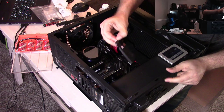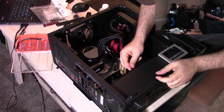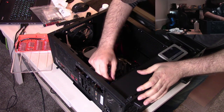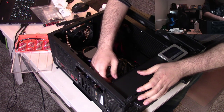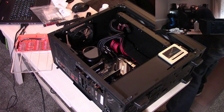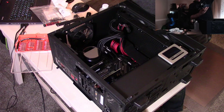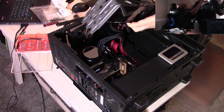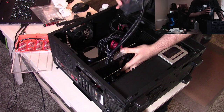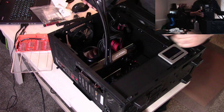Yeah, I did some hard drives to use these hard drive sleds for. You know what? I think I am going to rerun these wires. Beat my GPU power cables. Let's get her installed first. Okay. GPU. Go in your home. In your home. GPU in its home.